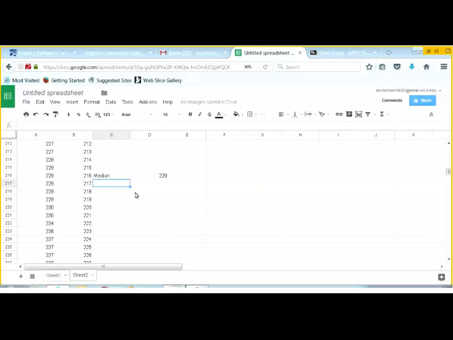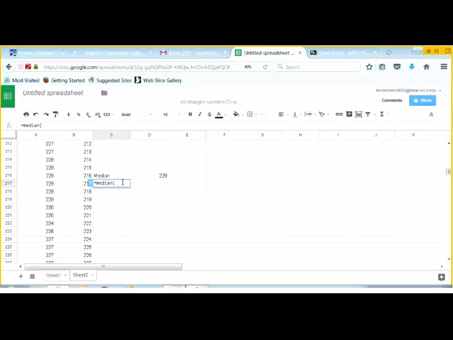Anyway, the built-in function is called, well, you have to use equals and median. A function is always equals something, otherwise it thinks it's text. I want to take the values from the beginning, and in this case I'm just going to enter them manually, because sometimes dragging things takes a while.